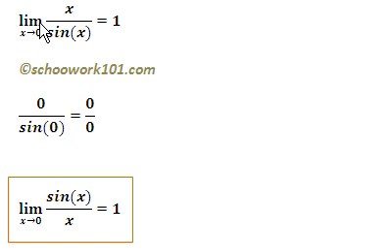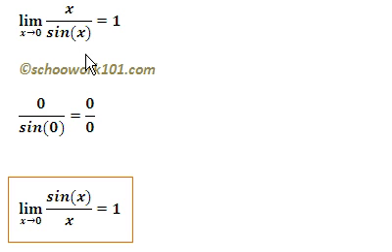Okay, we're looking at the limit of x over sine x as x approaches 0. I'm claiming that it's equal to 1. So we do the direct substitution, plugging 0 directly in for x, and we end up with 0 over 0. Remember that the sine of 0 is equal to 0. Well, that means that we're going to have to do something to this.